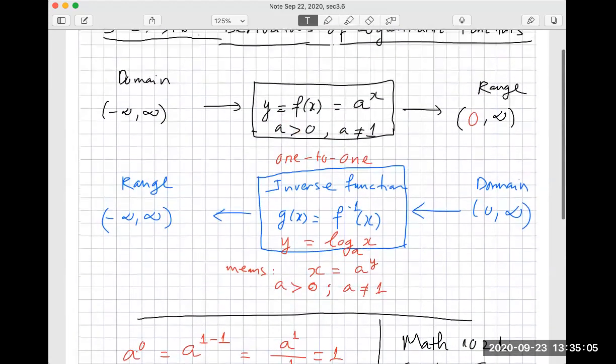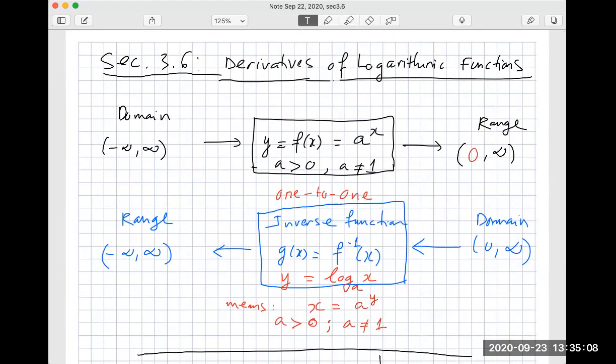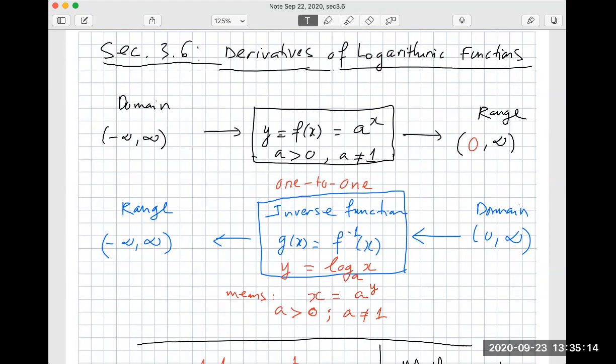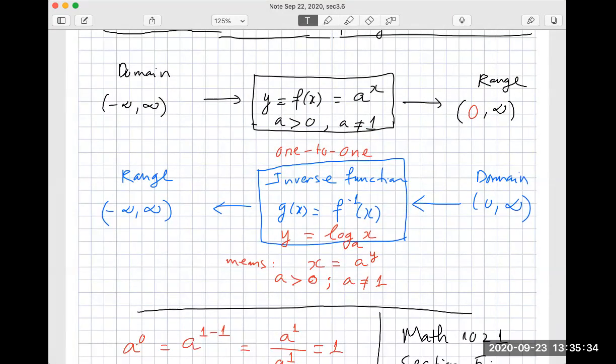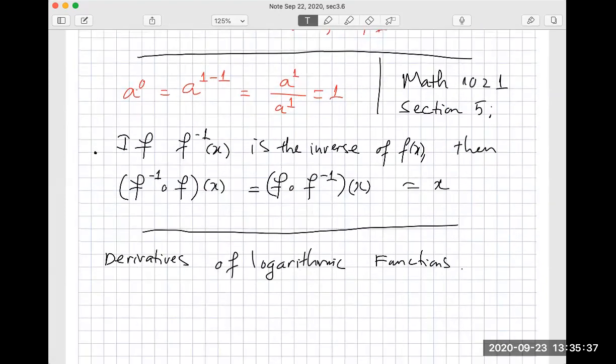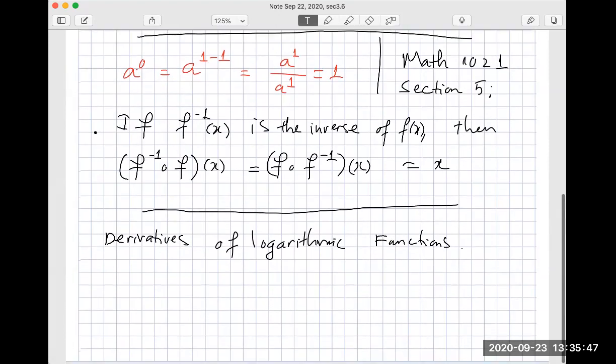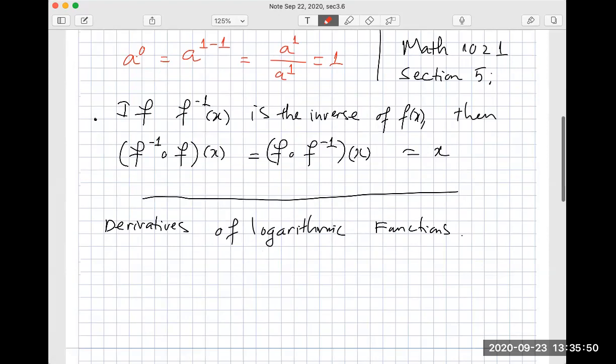Okay. Now, these are basic things about inverse function. So again, the function where it takes the domain and range, the inverse function of that function will take the range to be the domain and the domain to be the range of the inverse function. So yesterday we talked about this already, right? So let me do it quickly here. The derivative of logarithmic functions is given by these formulas. What we need to do is to memorize them and do more problems, we'll be fine.